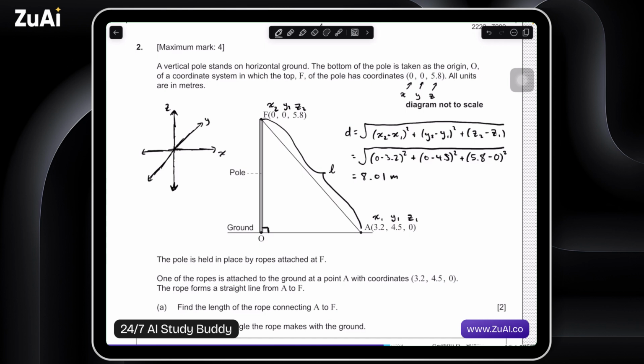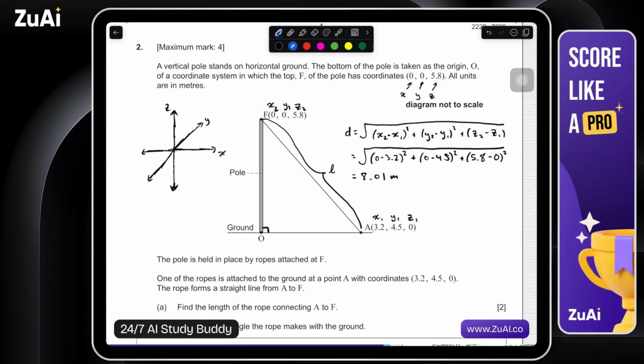And this would be Y. So our XY grid that we normally have is now laid flat, and we have this Z dimension going right through the center. And we have this rope. Here's the tip of our flagpole, and it's going down to some point A. So if this is F, for example, and this is A, the flagpole itself would be along this edge.